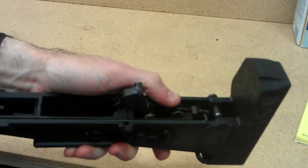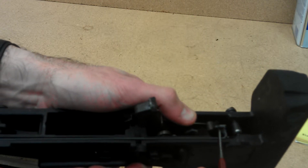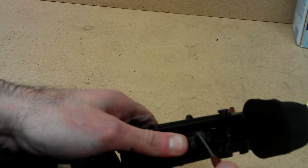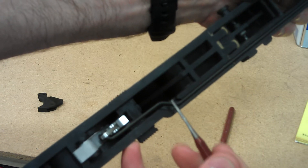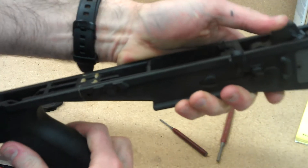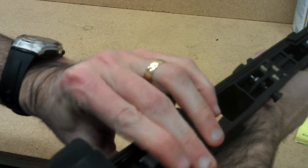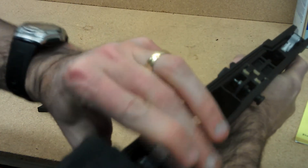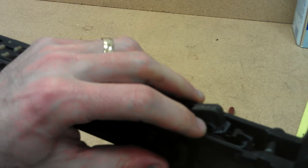I also supply some grease so that you can grease around the rod here, around where the rod attaches. I also put grease on this face here and this face here to help with lubricity. You can also put some right up here in this area because this is where it tends to rub the most. Then I'll cock it and pull the trigger while holding my finger on the hammer so that it doesn't fall all the way forward and possibly damage your receiver — just do it a couple of times to make sure it operates correctly. Also look at the sear engagement to make sure it's fully engaging on the sear.